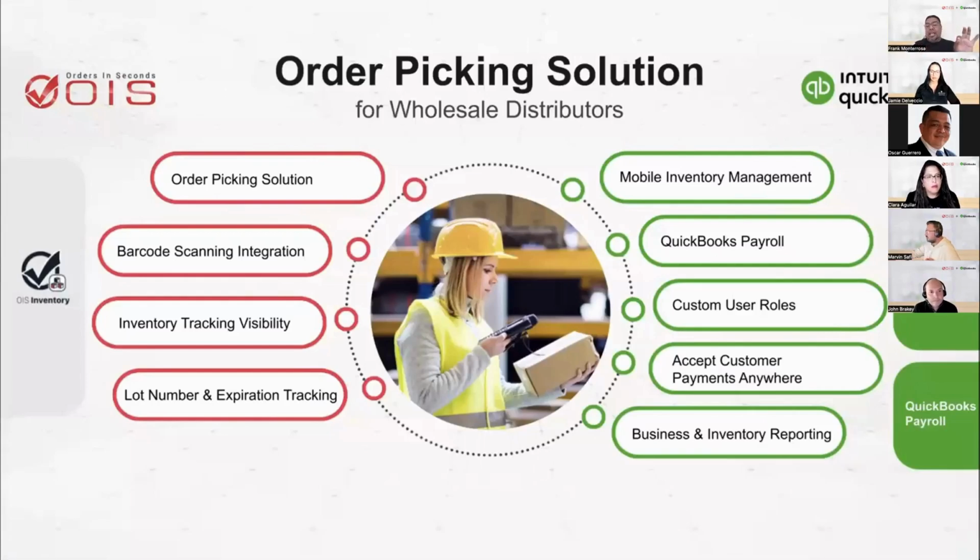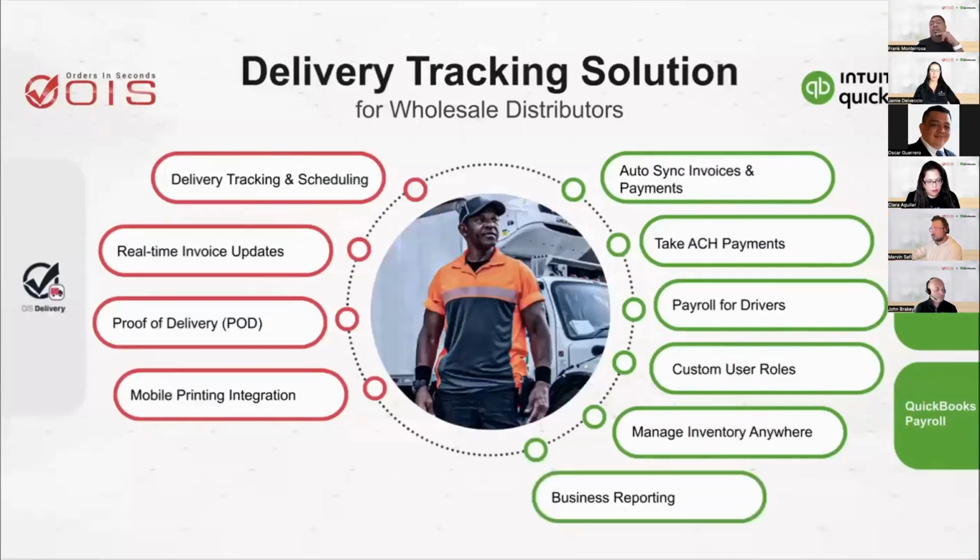But this is the thing: if you are managing lots and expiration dates, those are limitations that you have in QuickBooks, but you're not going to have those limitations in the system with the order picking solution, because you already have it integrated in one solution. So let's move on to the next one, please, Clara.